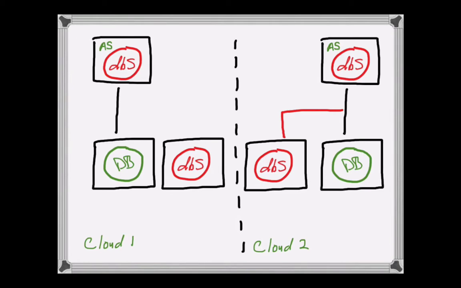We can use that replication stream to set up a full HA environment with primary and secondary for the database in Cloud 2. We can even use it to then replicate back to Cloud 1 or any other environment that we want to. So it's very, very flexible and you can do lots of things with it. So now basically you've moved everything over to Cloud 2 and you're ready to roll.